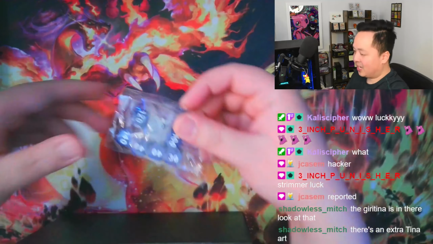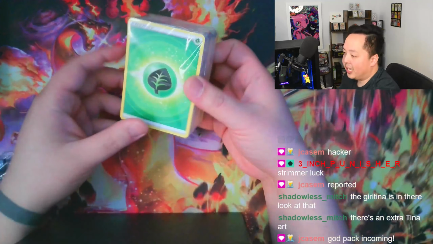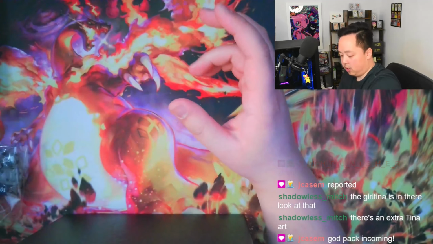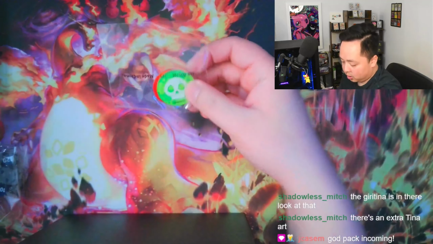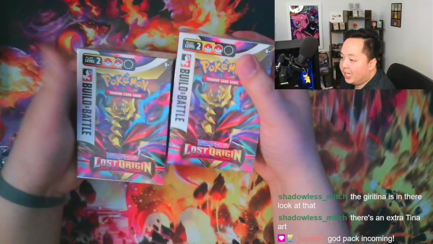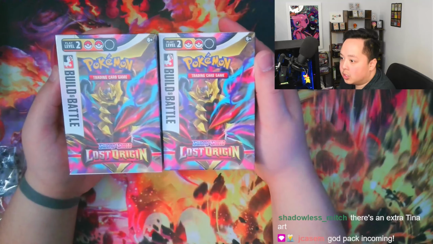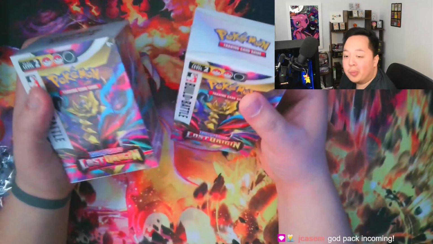Anyways, what else we got in here? Here's the die. The damage counter, and then the coin flip die. You got bulk energy. I've been giving these out, donating them to my local hobby stores. And then of course your typical poison and burn condition markers. We've all seen those. Now the other cool thing is you get two of the build and battle boxes. Each one of these boxes will come with four packs as well and a bunch of cards you can start playing a deck with. Let's see if we got lucky and got more error boxes.